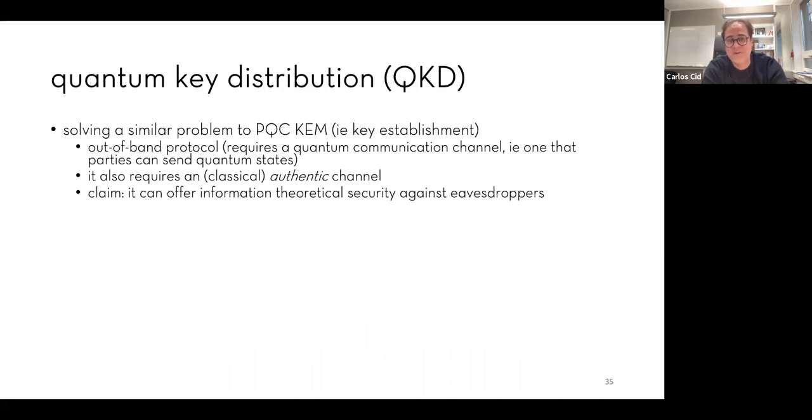One thing which, of course, I didn't mention is quantum key distribution. Quantum key distribution solves the same problem as post-quantum key establishment mechanisms. In this case, you can consider it an out-of-band protocol which uses a quantum communication channel. It also requires a classical authentic channel, and the claim here is that it offers information-theoretic security against eavesdroppers.